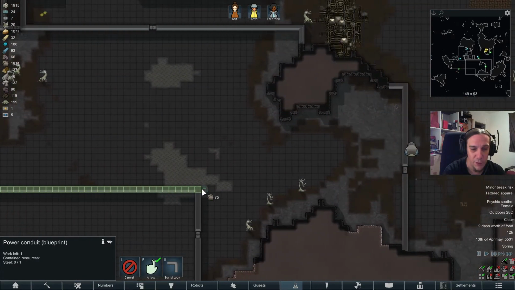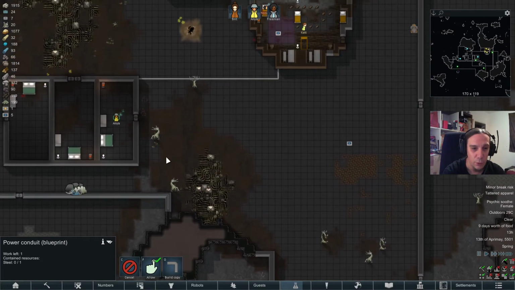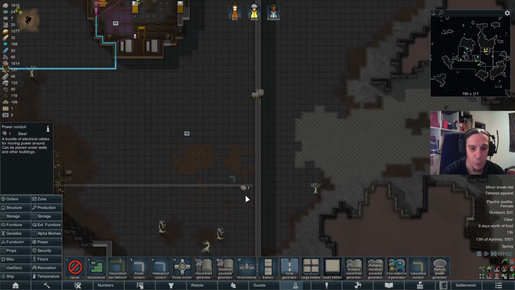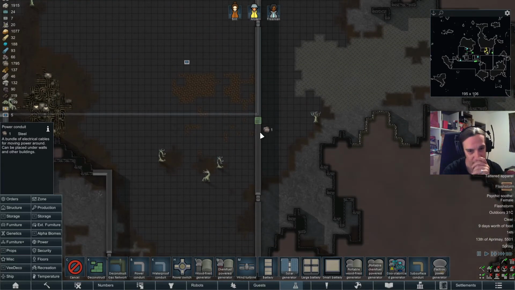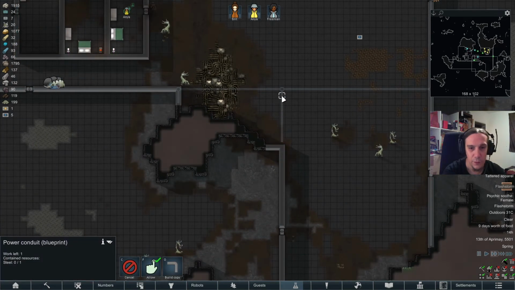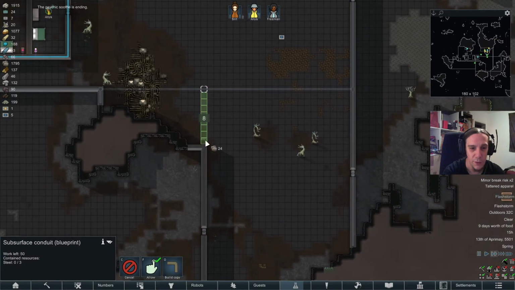Installing some power conduits in the outside walls is something I really grew fond of, because it brings so many opportunities to install turrets wherever I want to. A flash storm right next to my base. It's a little bit frightening, but only a little bit. So, okay, I thought these are the wrong ones. I want more subsurface conduits here. There we go.